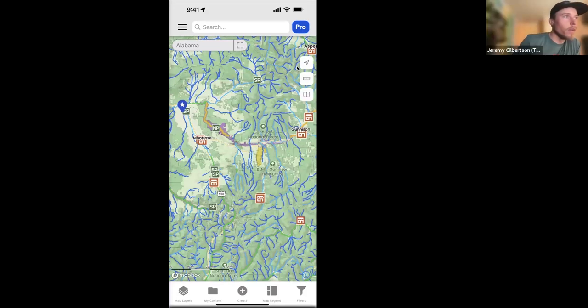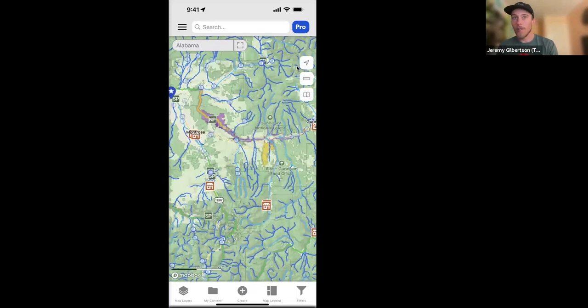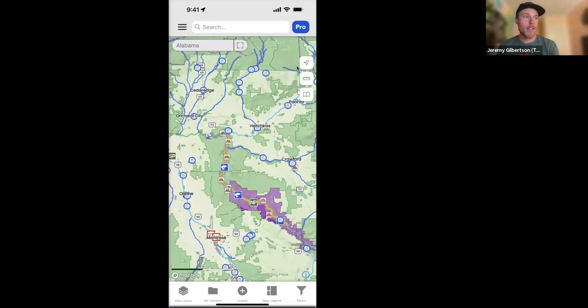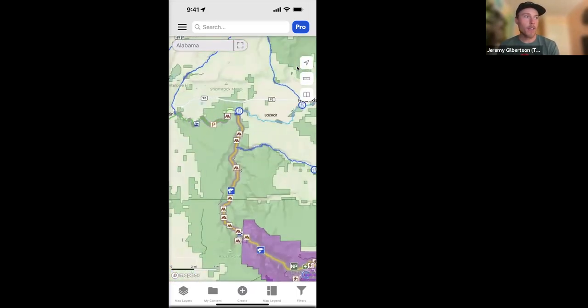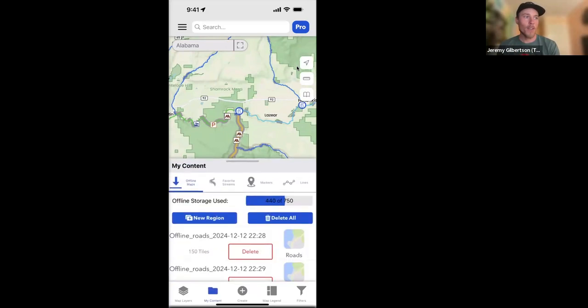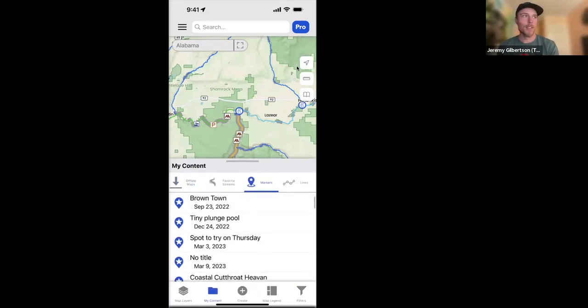All right, next one would be, and I believe you covered this, Matt. Is there a place in the app to keep a fishing log and pin spots fished in the log? So that would be everything under that My Content that Matt ran through. And we are pushing some big updates to My Content. It's going to make it a lot more usable and a lot prettier. So that will be out pretty soon, I believe.